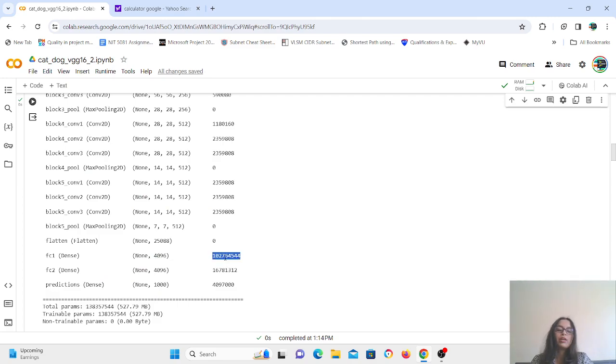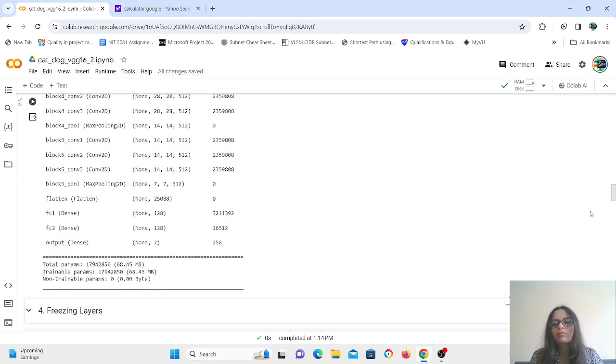Yeah, it's the same. So if you multiply 4096 into 1000 plus 4096, the output would be that one.